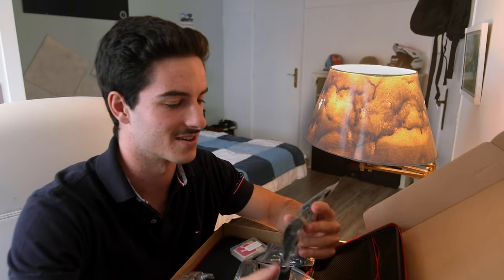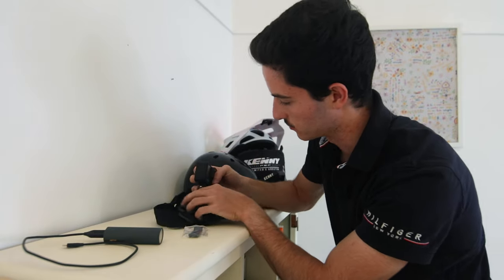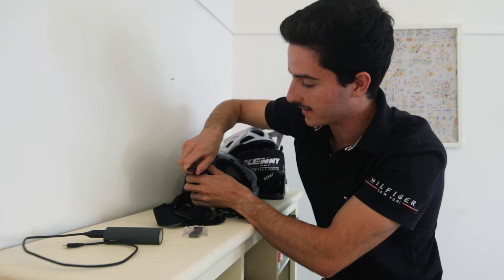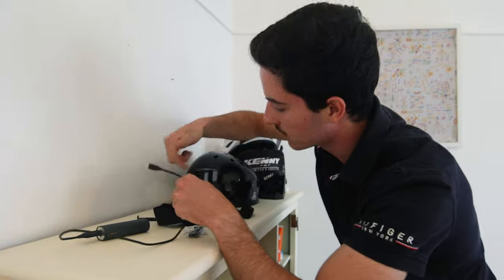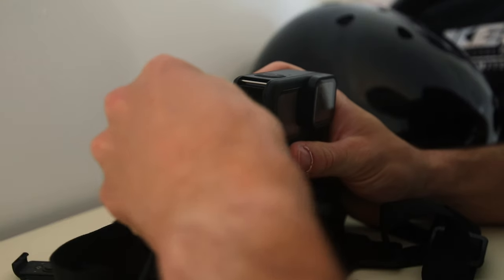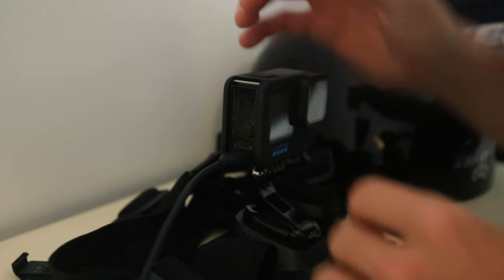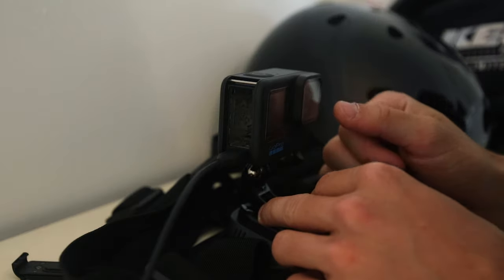Oh, and before we embark on the adventure, take a look at this, because normally, when I am recording some time lapses with the GoPro, I tend to take off the door, because the battery of the GoPro doesn't last more than like 1 or 2 hours, and sometimes I'm doing super huge time lapses, and I have to connect it to power. So I have to take the door off and connect it to power so it can record for longer than, like, say, 2 hours. Now, the problem is that since I'm recording on the outside, leaving this part exposed to the elements is not good.